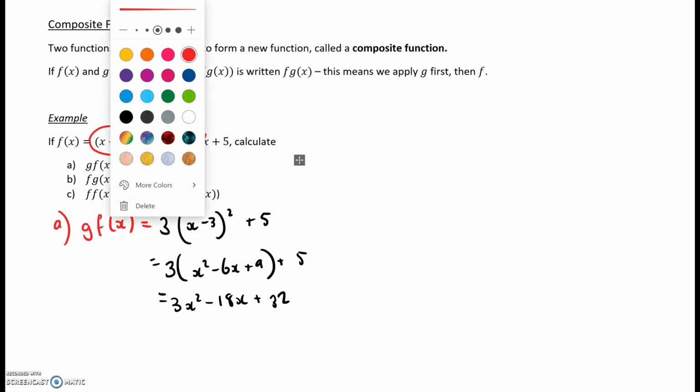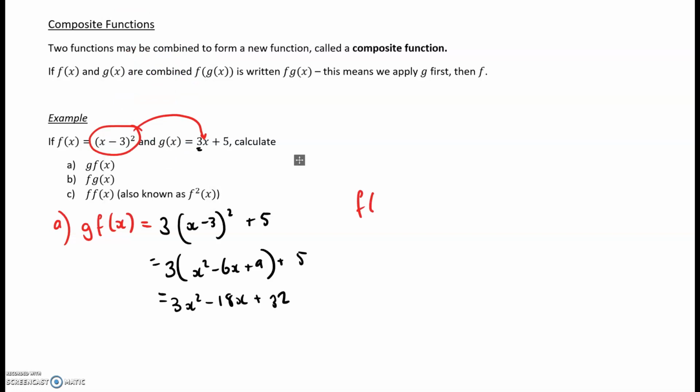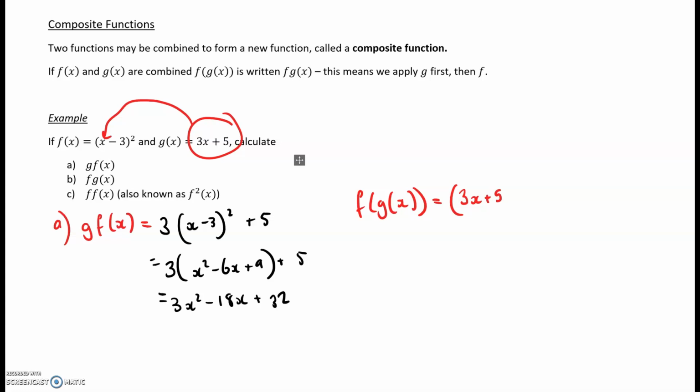Alright, I'm then going to look at the second one, which is f of g of x. And I like putting it in brackets like that. I don't really like writing them just right next to each other. So in this case, what we're doing is we're putting g of x into f of x. So again, everything stays the same. I'm going to have that bracket out the front again. Now I'm just going to put in 3x plus 5, minus 3, all squared. So I've put in my 3x plus 5 where my x was before.